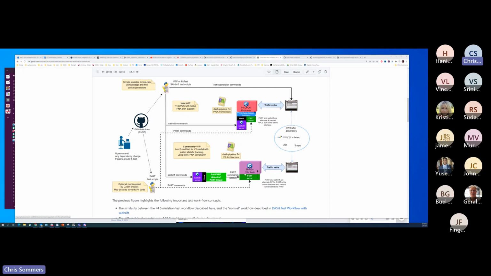So this is the V1 Plus, I call it, because it's a modified V1 architecture that's underway. Right now it's just V1 because we really haven't got the modified version yet. It's still a work in progress, kind of suspended. So this will be the true PNA architecture, which is community supported. It's like a first-class citizen in the P4 world, whereas this is kind of a Dash-specific project that's a little bit stalled out.